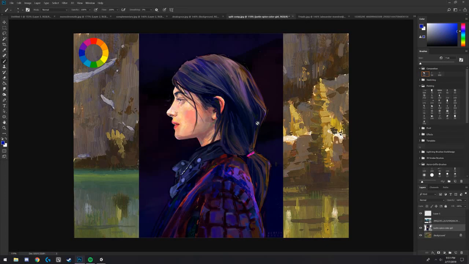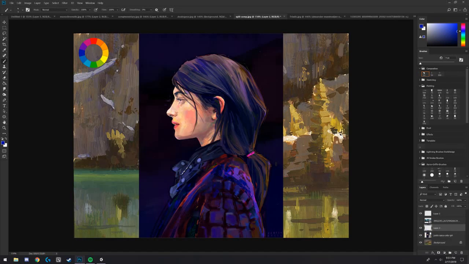Is it calm and serene? So maybe blues, greens, and oranges, or is it really high intensity? So I might be using pinks and reds and maybe also yellows, depending on the color combination. So it's really important to know the theme you're trying to convey and possibly push the colors in that direction.